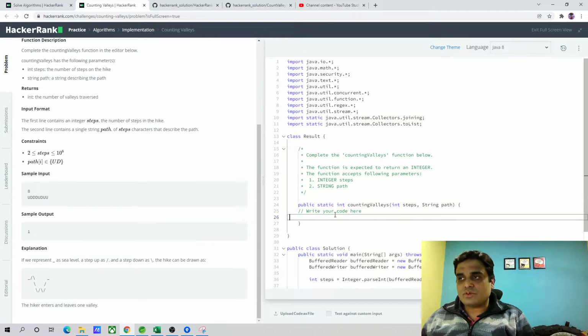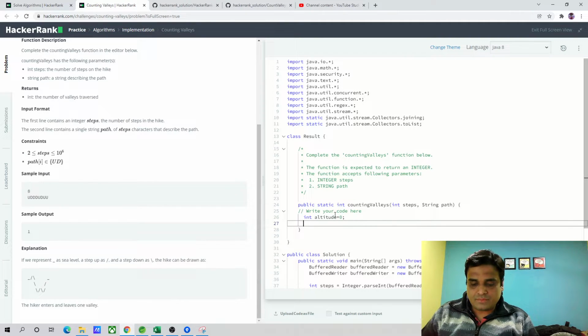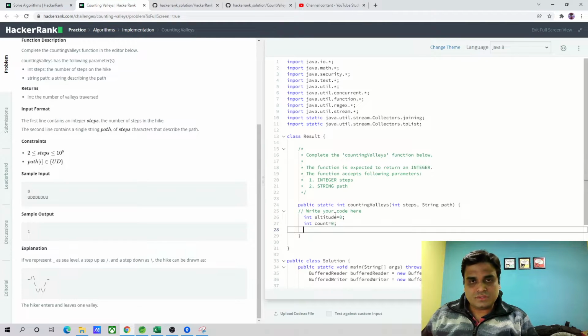Things will become more logical when I write the code. I'll say int altitude equal to 0. Then I'll put a counter, int count equal to 0. Since I have to parse the path character by character, I am going to convert this path to a character array.